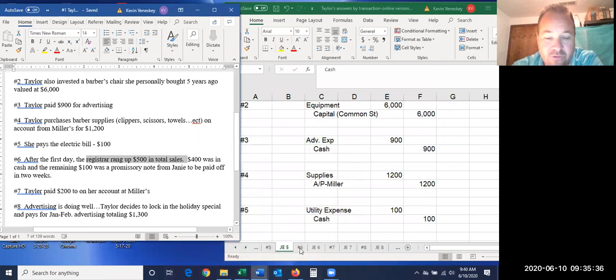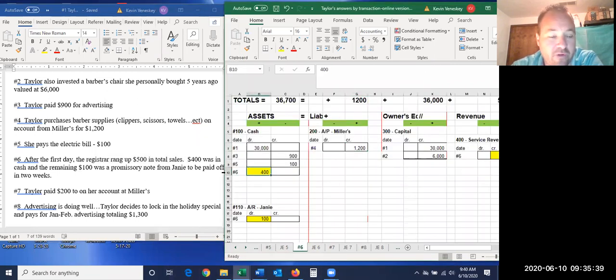And in this case, we're actually going to have 2 debits. So one of our debits here, journal entry number 6, is we got $400 cash. Our cash actually went up. But we also got something else because we got up to 500. So the other 100 had to come from somewhere, and it came from Janie's IOU. And in accounting, what we call an IOU is an account receivable. We're going to be receiving $100 from Janie. You don't want to put that over here because that would show that Janie owes me a negative amount of money, and that doesn't make sense.